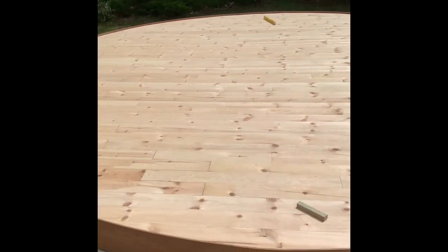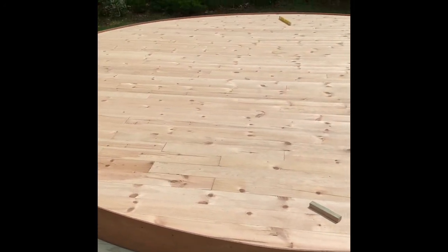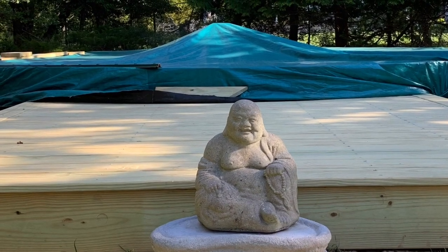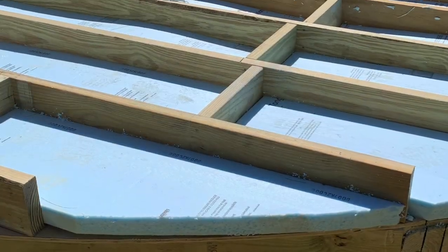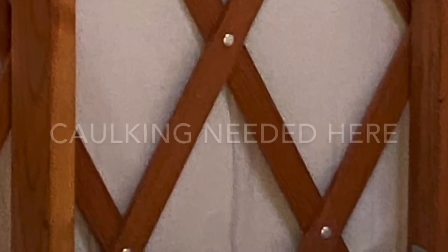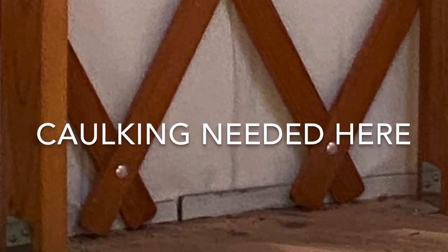Now that the platform is finished, I'll let you know what my three mistakes were. Mistake number one, I should have added more insulation between the plywood and floorboards and still maintain 1 inch airspace from the underside of my flooring. Mistake number two, I should have added caulking between the drip edge and the floor level. This would have helped me with the much needed insulation.